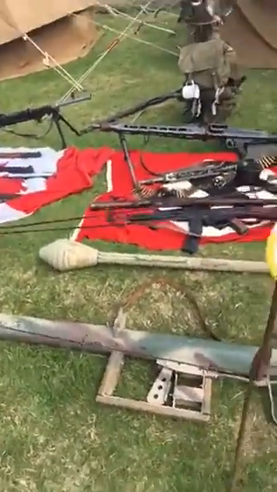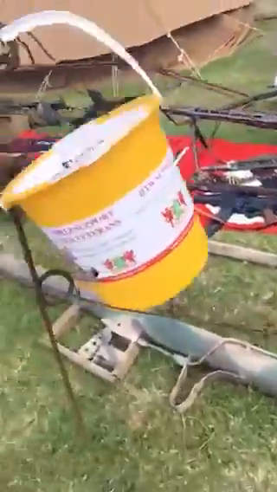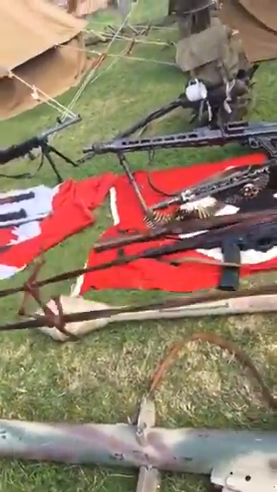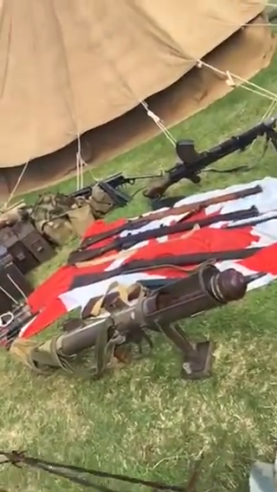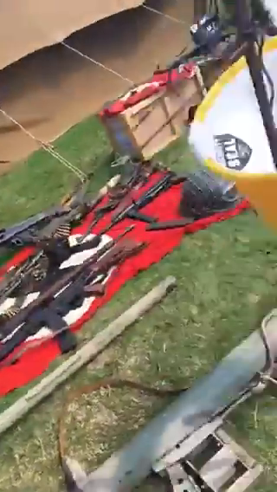We'll start off with this bazooka, which I explained earlier. The rocket would be loaded in at the back. The trigger, which is this long blade thing there, you would pull that. The rocket would fire out the front and hit an enemy unit, for example a tank.